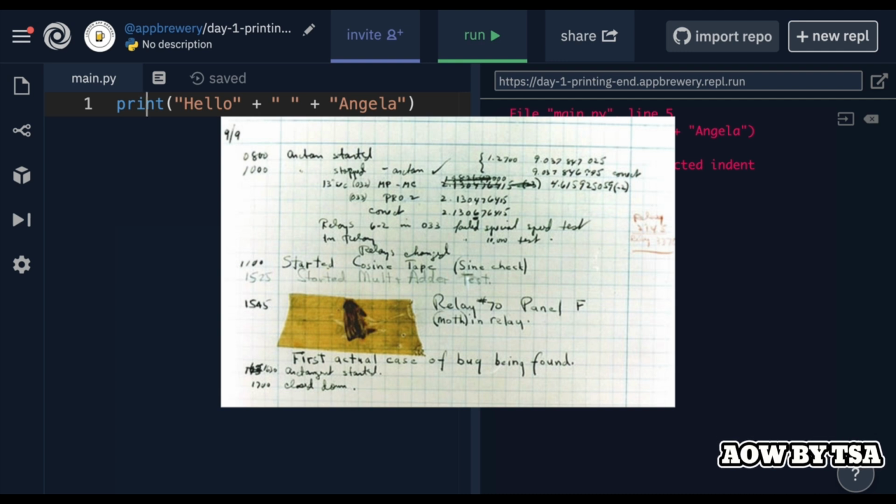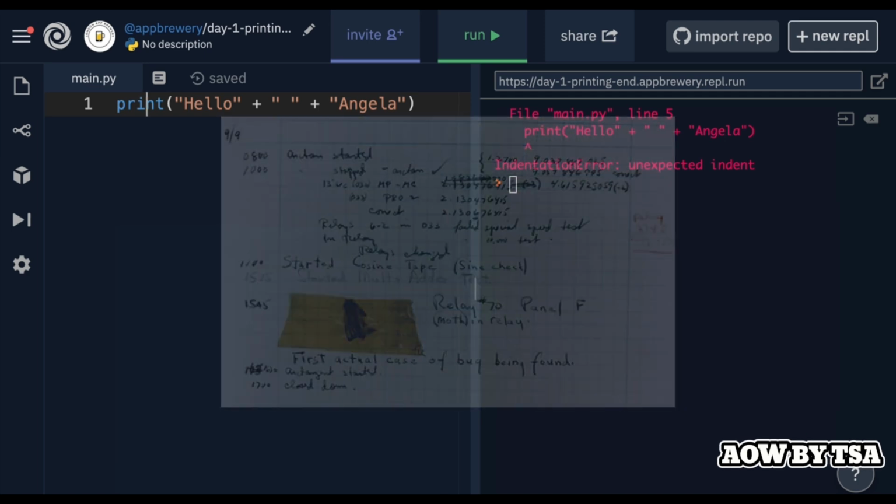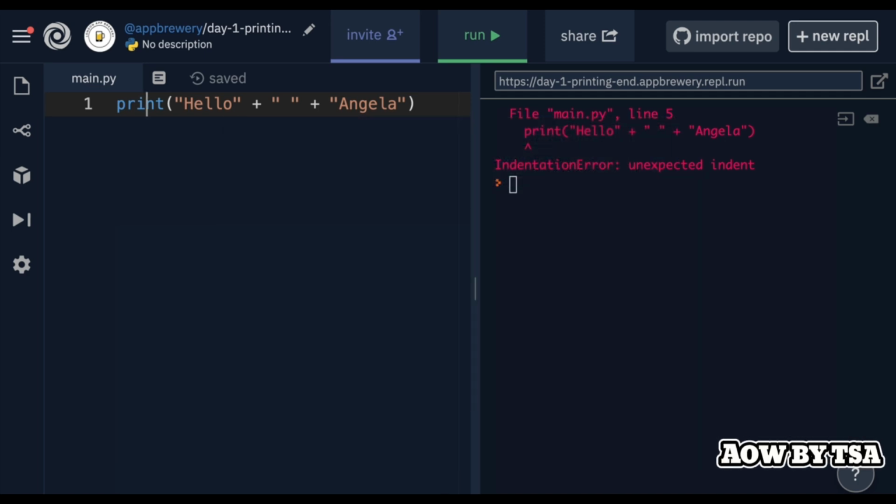So he actually had to go into the computer, pick out the moth, and fix the wires so that it would work again. Now, we don't have any moths flying around in our code, thankfully, but what we do have to do is pick out the errors so that our code will run in the way that we expect it to, without any errors. So head over to the next lesson and try out your first debugging exercise.